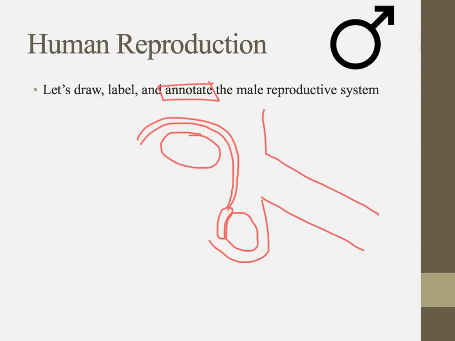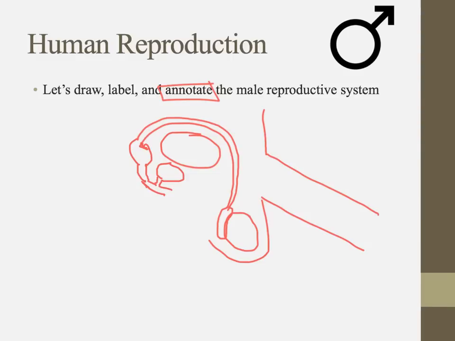So we have some junctions that we need to draw in here. We have a gland right here, on the back side of the urinary bladder, called the seminal vesicle. It adds some secretions, and then the vas deferens continues and picks up some secretions from the prostate. So we're going to have a merging of tubes here, if I can get this to work. There we go. Hopefully yours looks a little more smooth and continuous than mine.